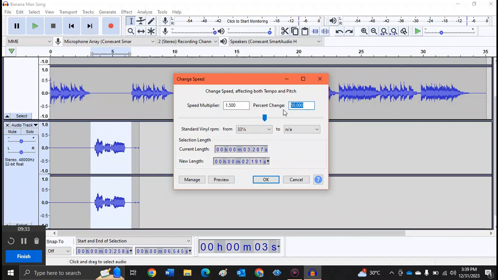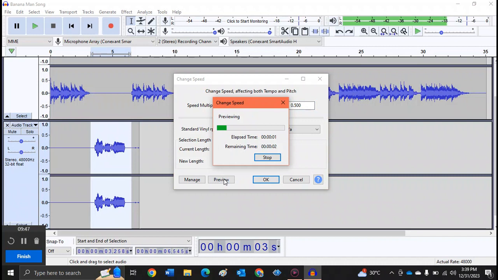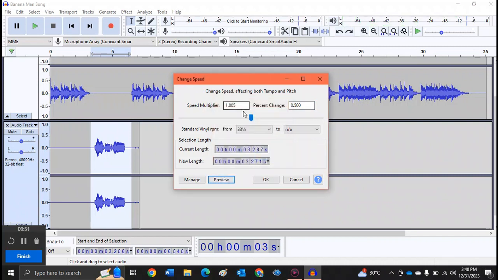So let's decrease it by 0.5. Hello, hello, hello. Right, doesn't make much of a difference there, so that's a small difference.